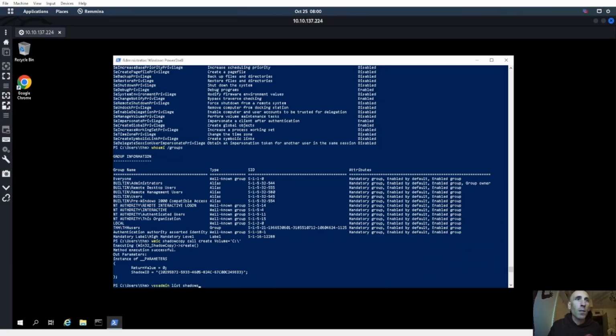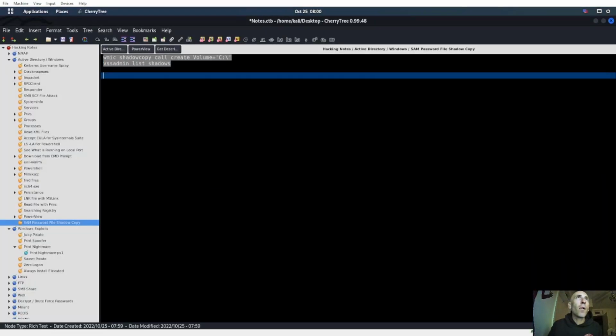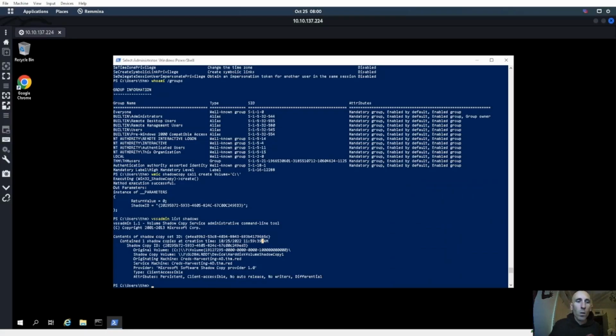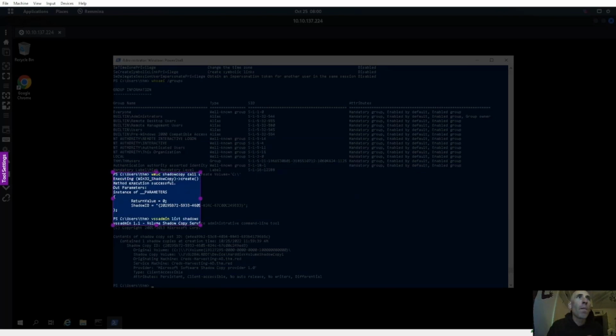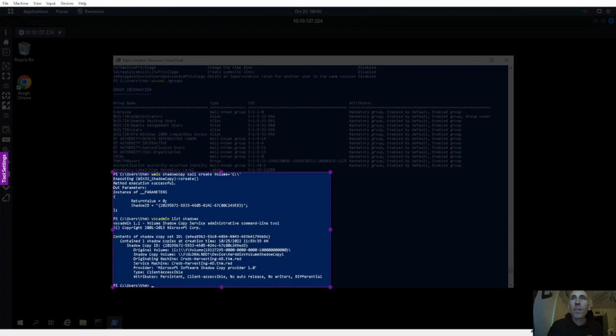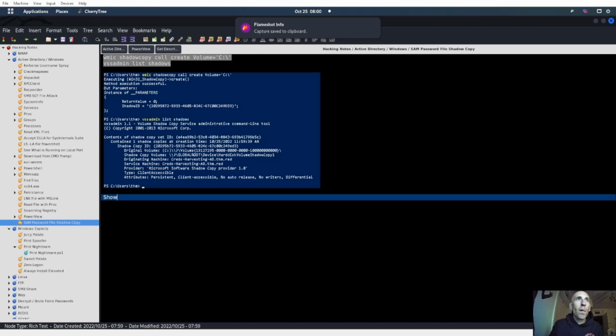Okay, then we throw this in there and we see that it contains one shadow copy. Okay, so we have made a shadow copy so far. So let's go ahead and throw that into there next. And let me take a print screen of these two. So I have that and that. All right, now I can say that shows, hey Alan Rick, how you doing? Shows that we have made a copy of the SAM database.